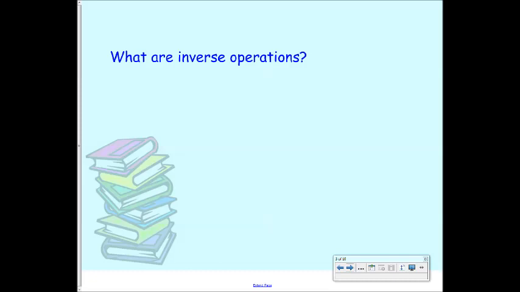All right. So inverse operations are going to be opposite operations. So for instance, if I say addition, what's the inverse operation of addition? Andy, why? Because that's the opposite of addition. Good. It does the opposite, right? So then what's the inverse of division? Multiplication. What's the inverse of an exponent? Square root. Very good.